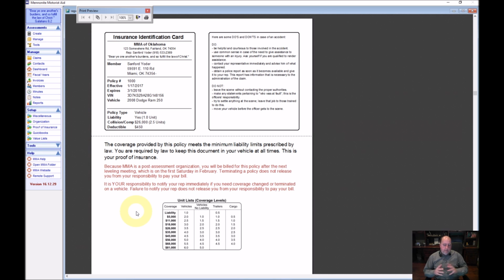That's why, and this is maybe a good place to talk about units just a little bit, the whole purpose for units is to give MMA operating capital to work with for 1 year until you can get to the leveling meeting and all of the cost sharing can be done, the leveling process can be done, and you can generate your bills and recoup the funds that you have used to pay claims throughout the year. In doing so, you were using the unit funds that have been placed on deposit with your organization. That's what units are all about. Really, it's for operating capital and for setting coverage levels and billing purposes. It's really a pretty simple, pretty slick system.